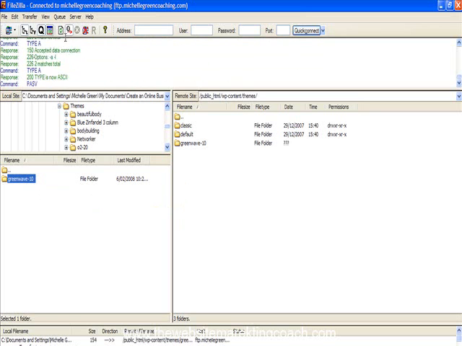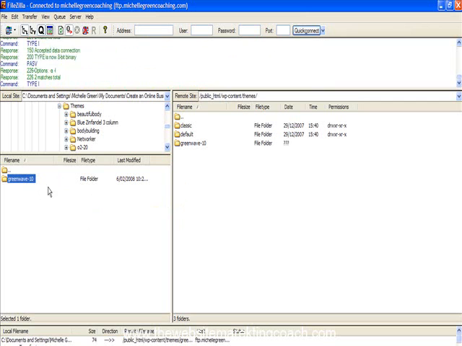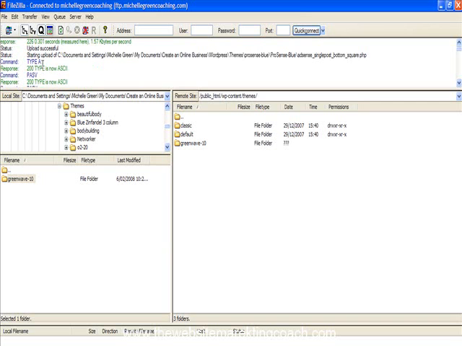And as you can see here, it's ticking over. You're probably seeing these little things ticking over here. They're all the different files that are going through, and we'll just wait for that to go across and then we'll go and have a look. Alright, so this upload has happened. As you can see, it says upload successful up the top there.